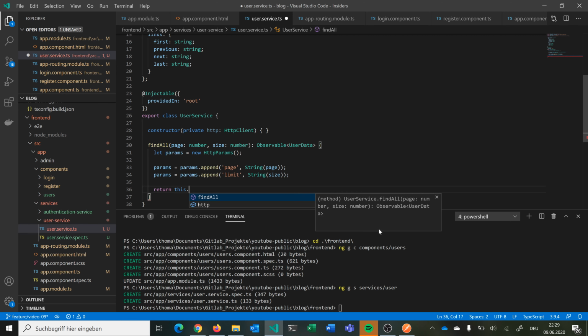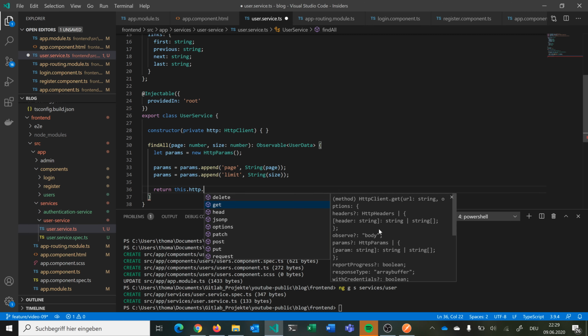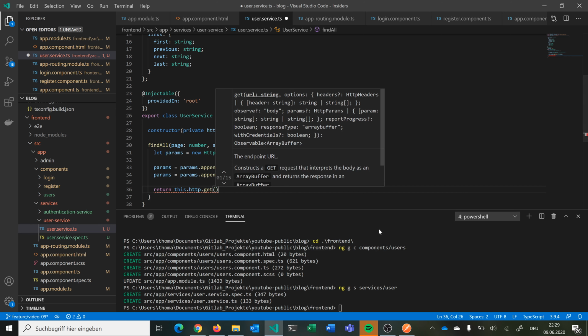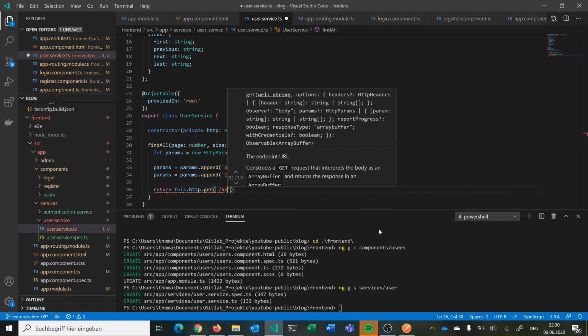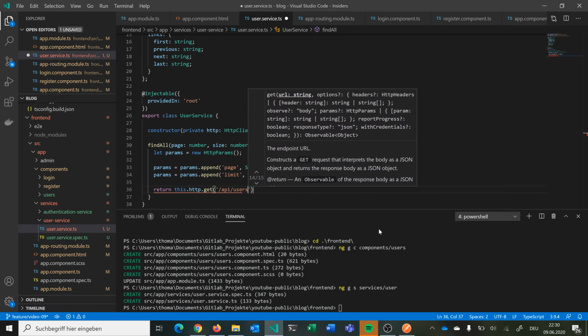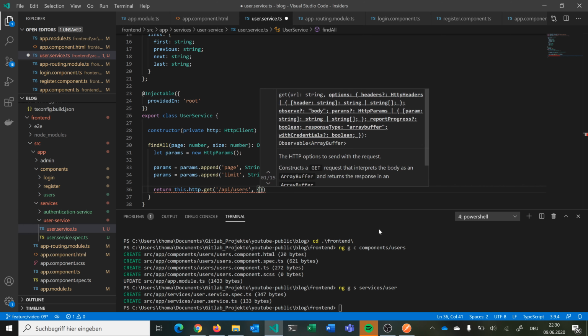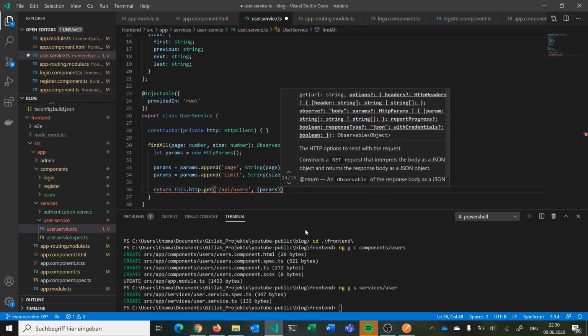Then we can return our HTTP client or our HTTP. We want to make a get call and we want to hit /API/users as in Postman. And then we want to add our params that we created here.